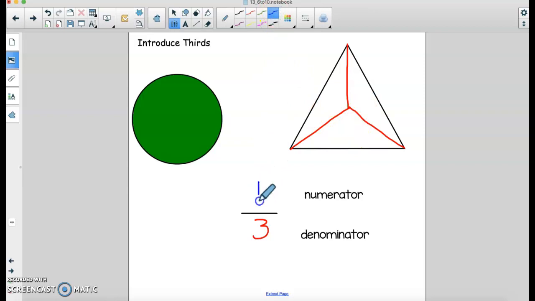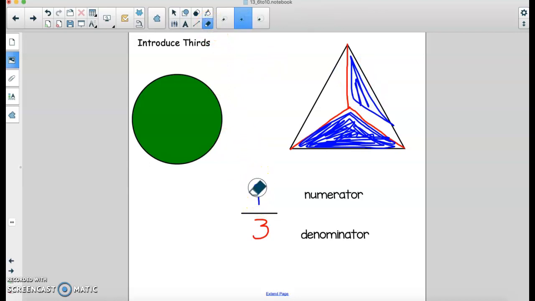So if I said 1/3, I would color in one of the 3 pieces. And that is 1/3. It's just coloring in one of them. If I colored in 2 of them, then I would have to change this number right here to a 2. And I would say that has to be a 2, so that would be 2/3. And if I colored in a whole other one, I'd have the whole thing colored in, right? Yeah, that's right. Then I would have 3/3.